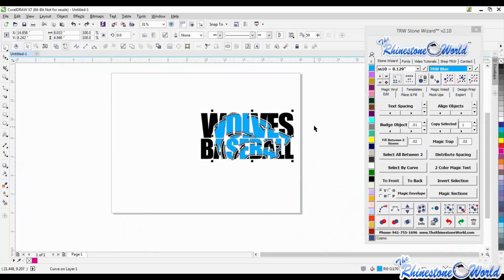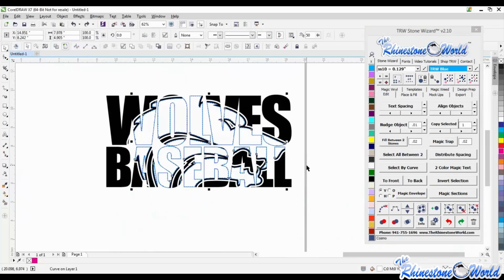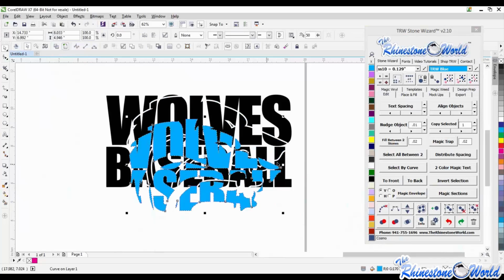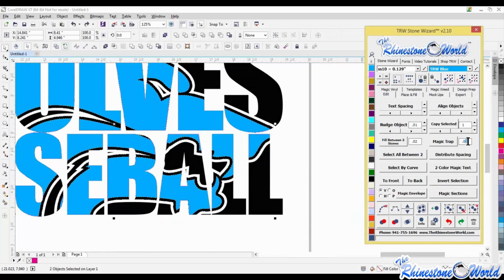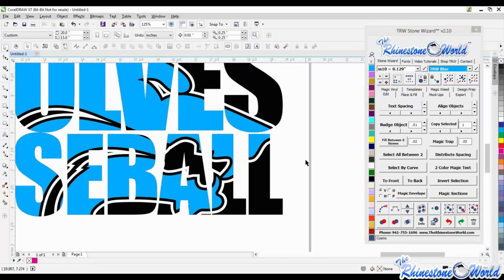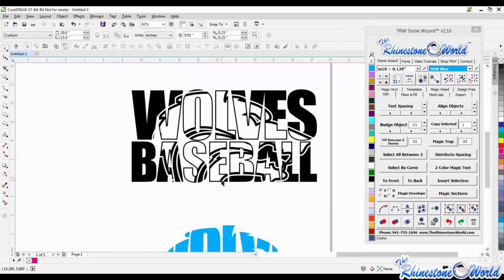So here's what I would do with that. Watch what we can do here. Let me go back a little bit. Boom, boom, boom. Get back from our traps there. And watch this. If I hit blue, shift to the black, and let's go a magic trap. Let's see 0.5. That might be too much, but maybe not. 0.5. Grab the blue, take it out of there, and check that out.